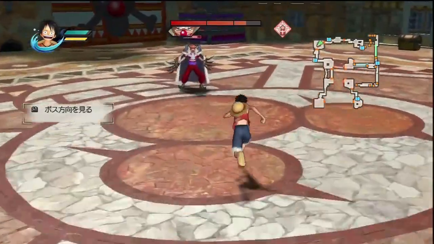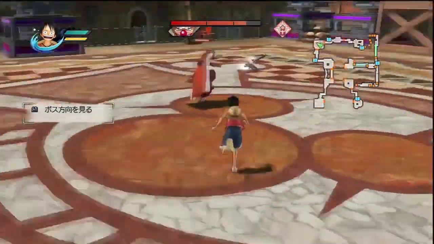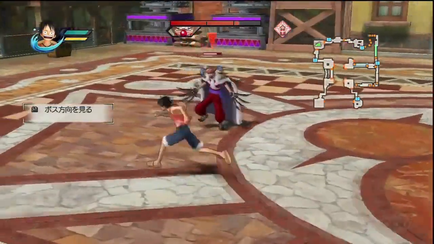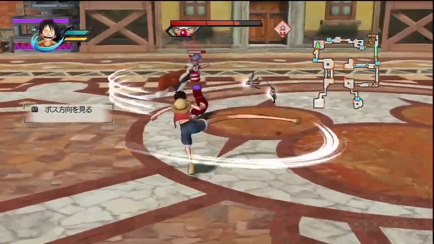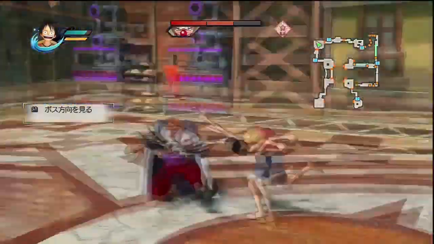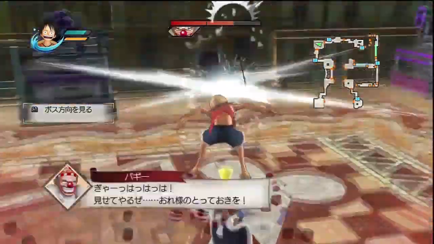So almost all of his moves knock down Luffy, so just be careful. Just keep using the X, like just do square square triangle or square square and then just press X while you're dodging him. Oh, okay, I'm actually doing a good job. But I'm trying. Okay, that's what you have to watch out for. Yeah, just don't make the same mistake I'm making.